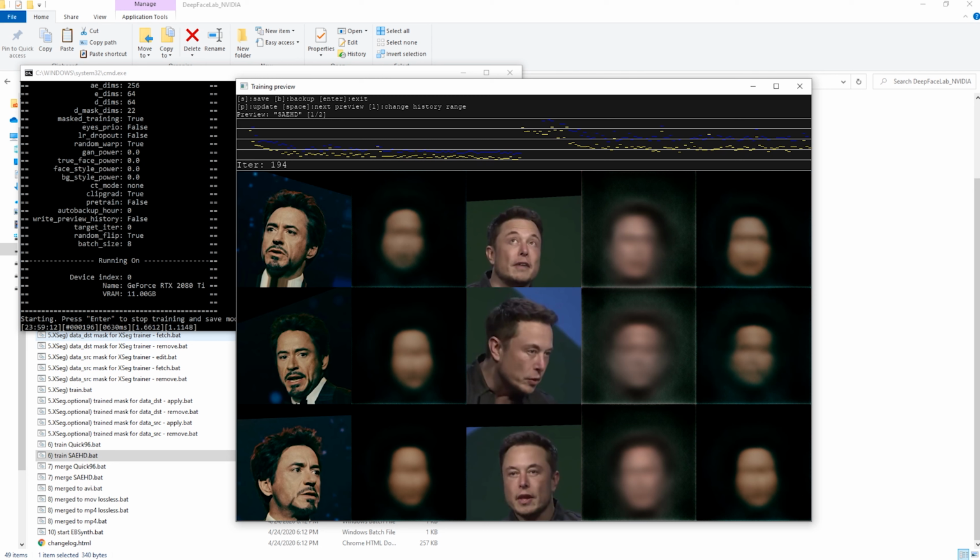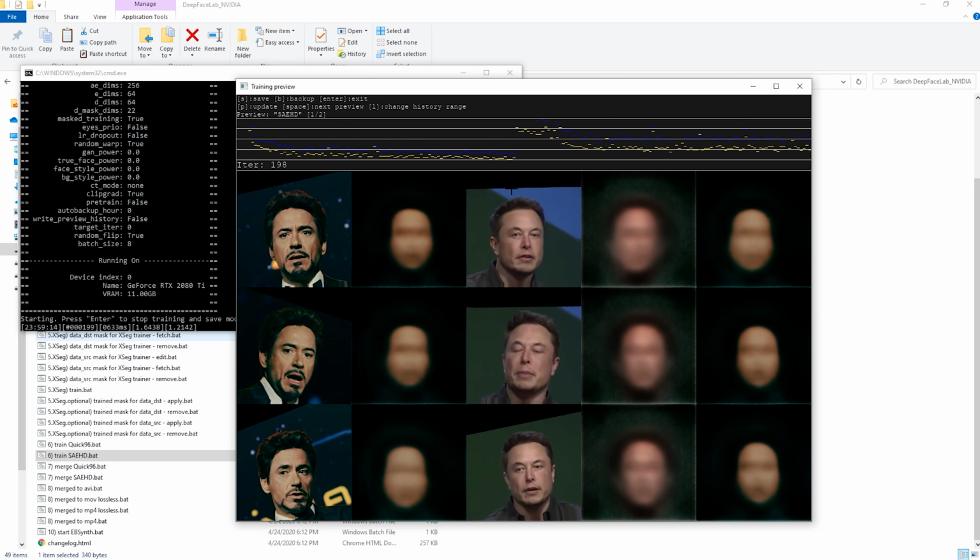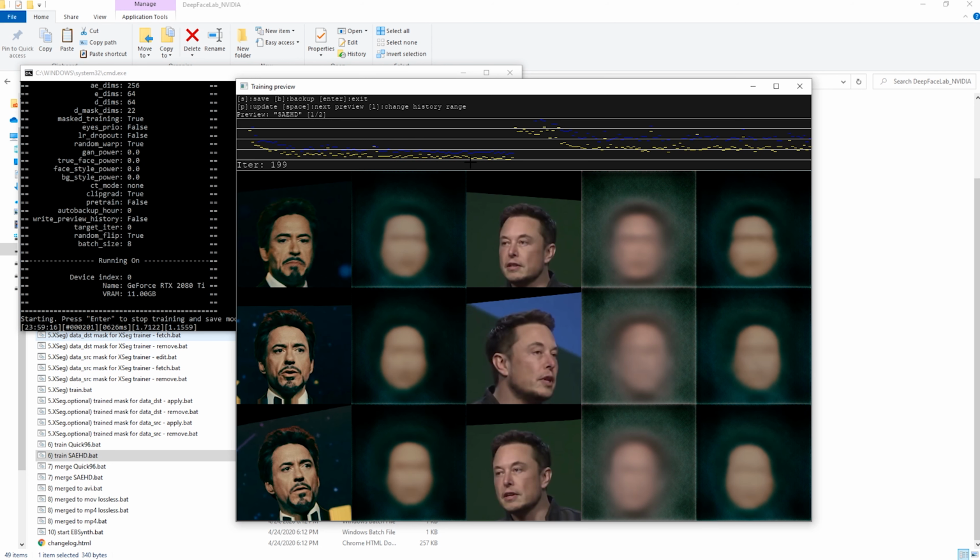That's the long and the short of it. There is a lot to it. I don't even pretend to know all of it. So we're gonna let this run for a good long time. And then, like I said, come back in, make a few settings, train it a little bit longer, and then we'll get into the actual mating the mask onto the face.